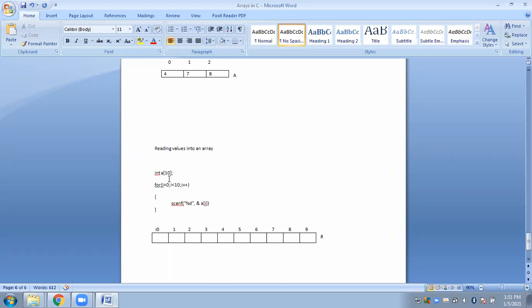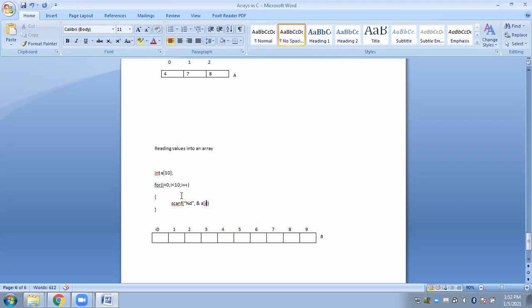Initially i is at 0, so this is my ith location. Now first I have to insert the value for i equal to 0. That means when my i is 0, I will be inserting a value in this location. The scanf statement is just like you use scanf for any ordinary variable. Percent d, because my value will be of integer type, and percent a is the same, just that you have to mention the index here, the subscript value, which is a[i]. So here I'm representing these indices by i.